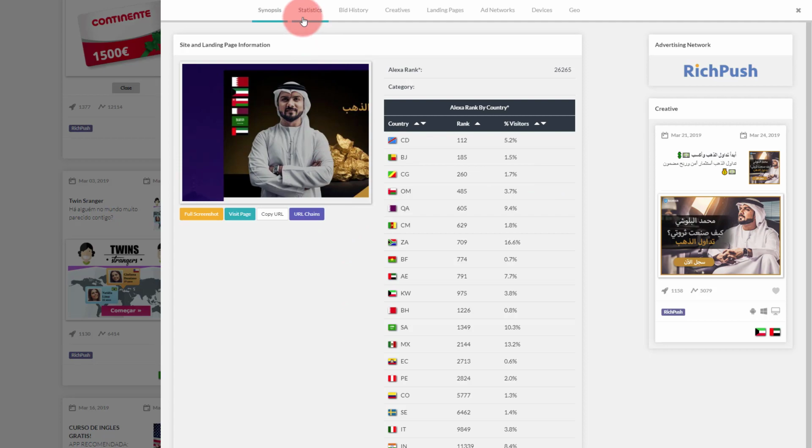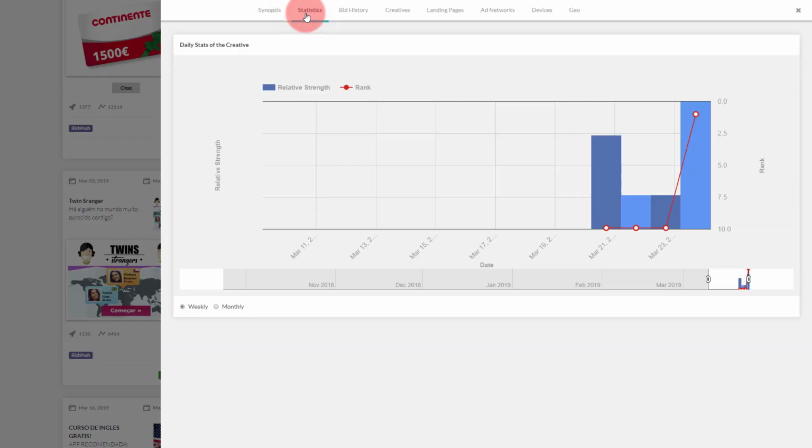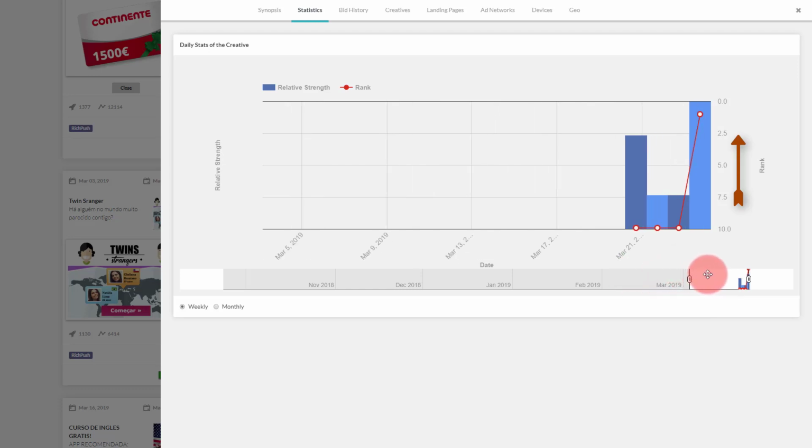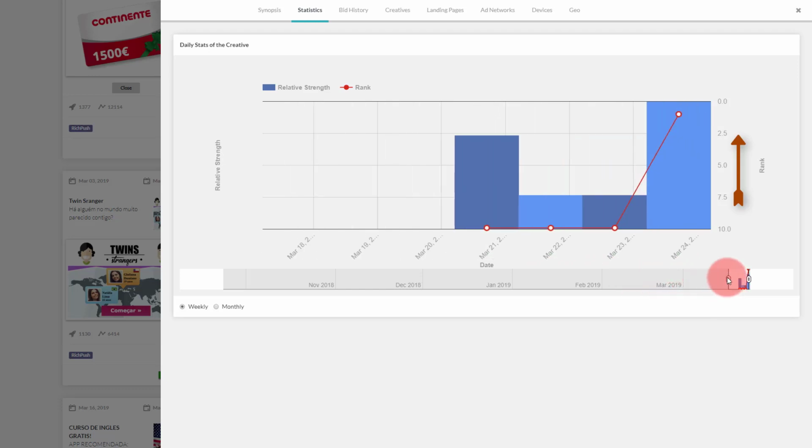This tab shows you the basic daily activity of the ad with up to 1 year of historical information. The default time span on this graph is 14 days or 2 weeks. The x-axis of the graph represents the days, and the y-axis represents the relative strength of the ad, which is a function of the number of times we have seen this ad on any given day. The red plot on this bar graph shows the average rank of the ad that is plotted on a secondary y-axis. Higher ad rank means that the ad was shown before other competing ads having similar targeting options.